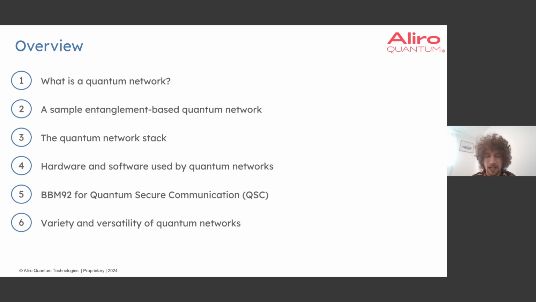While this example will help show what quantum networks could actually look like at each layer of the stack, it will not and cannot capture what every single quantum network will look like. This is because there's a huge variety of quantum networks, both in terms of design and use cases, and with that variety comes incredible versatility. To conclude this webinar, we will touch on exactly those 2 points.